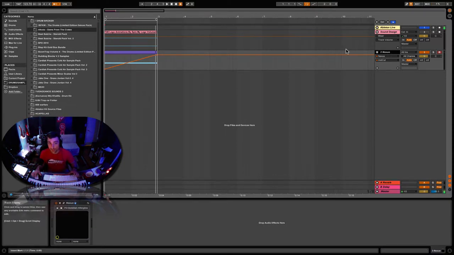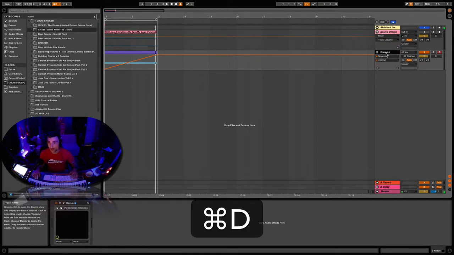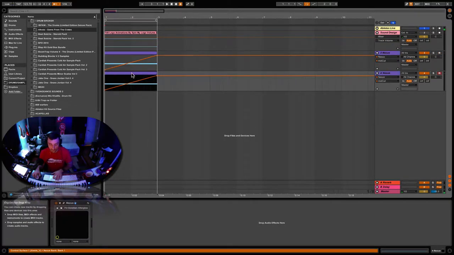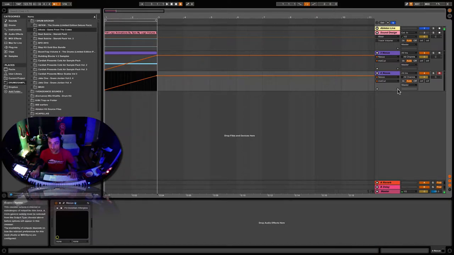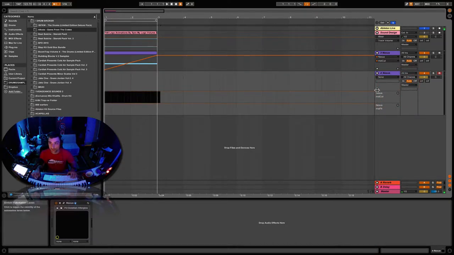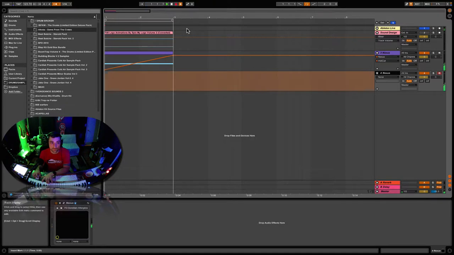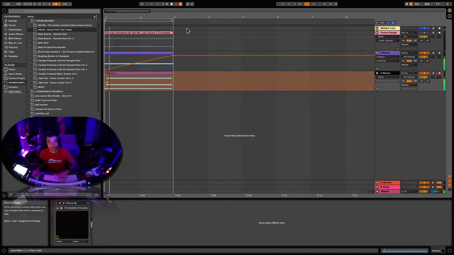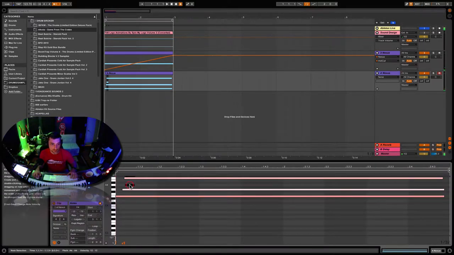I'm going to use the same pad again, but just to add higher notes in the register to build a chord. I'm just going to Command D to duplicate this Nexus. I want to get rid of this automation. All right. And I have fat fingers, so I hit a wrong note, but that's okay. I'm going to select it, delete it.